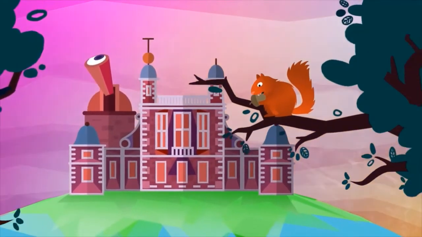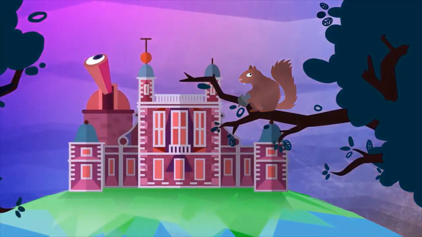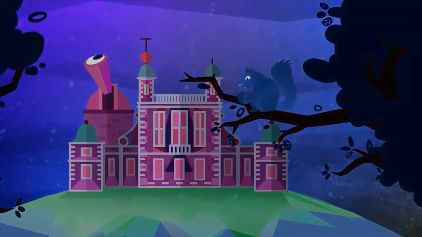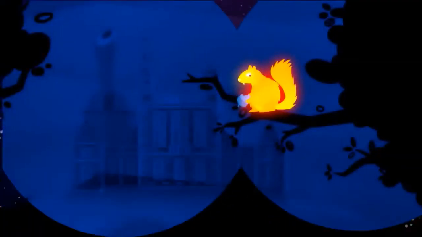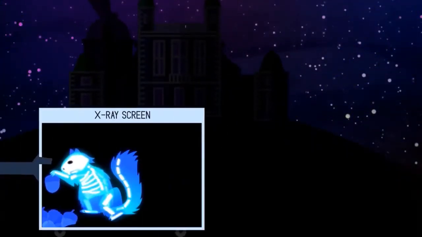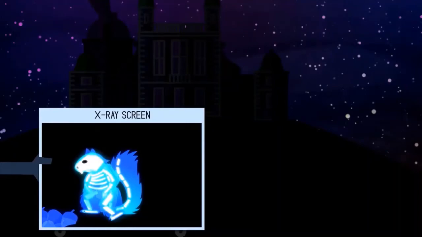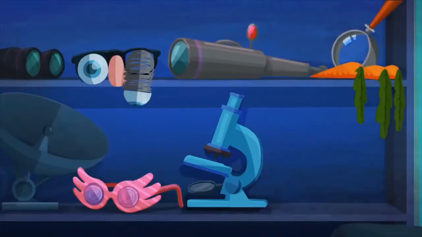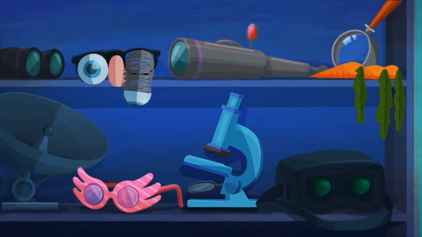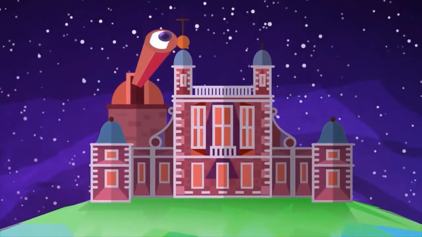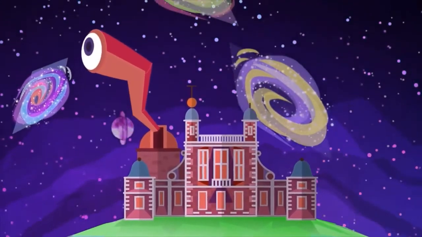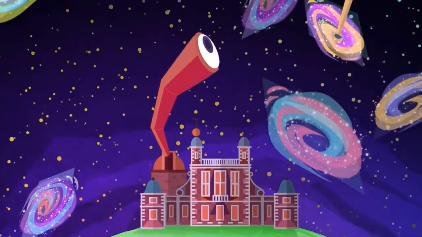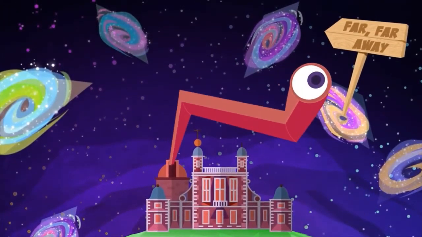The Royal Observatory is overrun with squirrels. They're hard to miss during the day because they reflect visible light from the sun, but at night it's more difficult. However, they do emit infrared light, and if our eyes could detect it, we would be able to see them in the dark. If we pass high-energy X-rays through them, the squirrels look very different. Humankind has invented lots of different instruments to show us what our eyes can't see, like our Great Equatorial Telescope, which captures huge amounts of light and allows us to see objects that are tens of millions of trillions of kilometres away. We can see matter interact with light and change it.